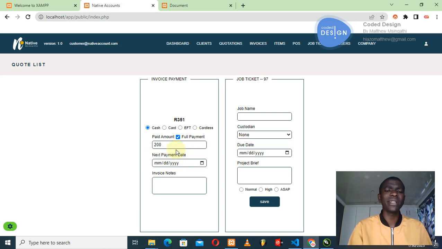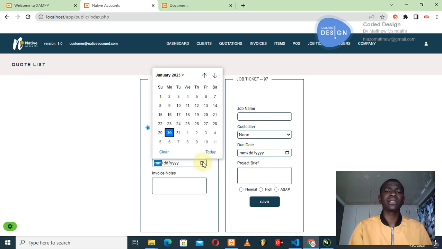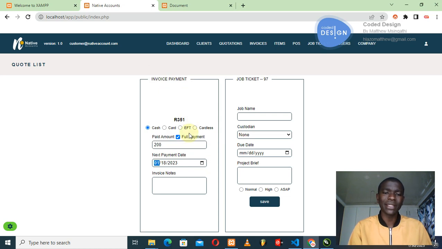However, if it's not a full payment, just like here it's 200, you put the date when the customer is going to pay, and the amount, so that the salesperson can come and check. I'm not sure if it's the salesperson or debt collector, since I'm not an accounting specialist, but whoever is responsible for collecting the company's money will come and check and see, oh okay, I have to collect this cash during the day.